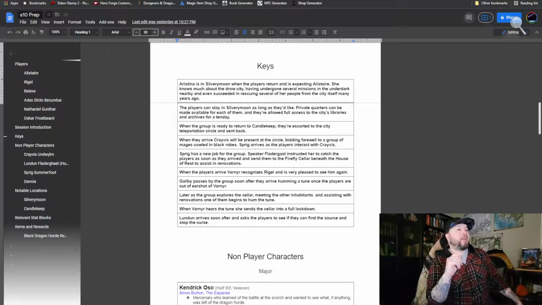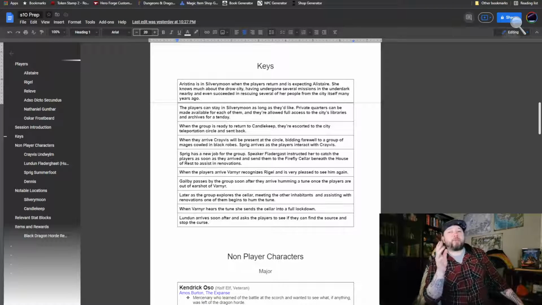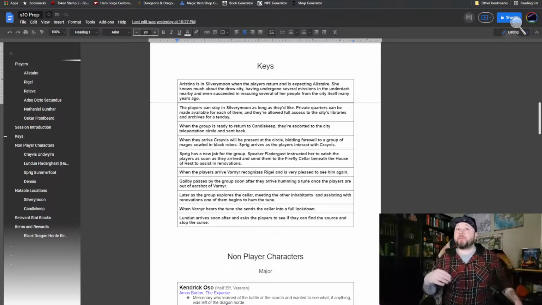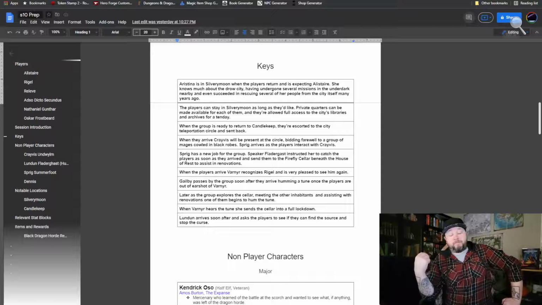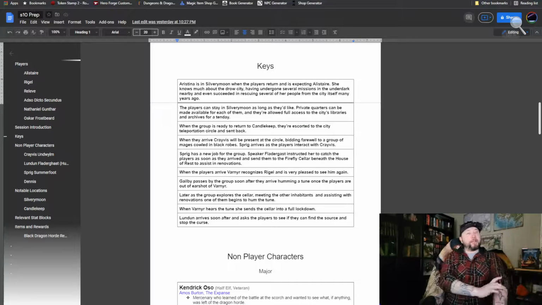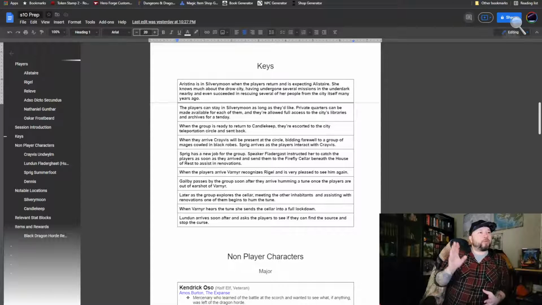So, Kravis will be present at the circle, bidding farewell to a group of mages cowled in black robes. It'll be kind of one of those situations where they appear, and then Kravis is kind of giving a final wave to several figures in black robes as they teleport somewhere else. Kravis will, of course, find it far beneath him to explain what he's doing to the players, and so there's likely going to be an argument, probably some checks thrown around, where they're going to try to get some information out of Kravis. But those people that were heading out are relatively innocuous.